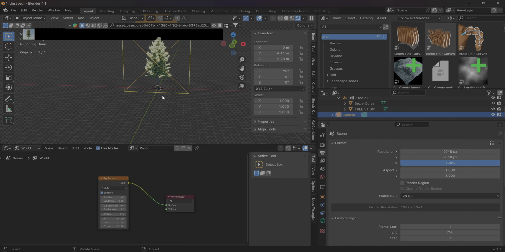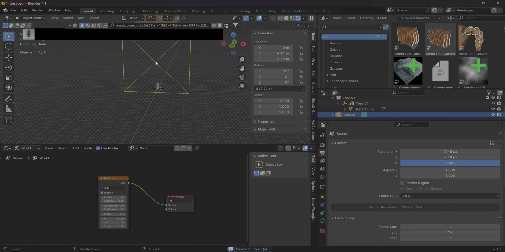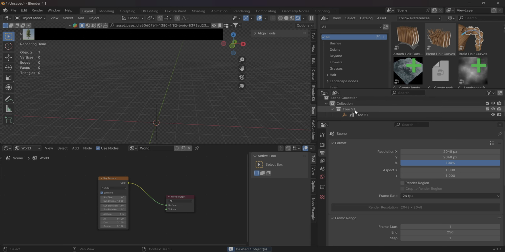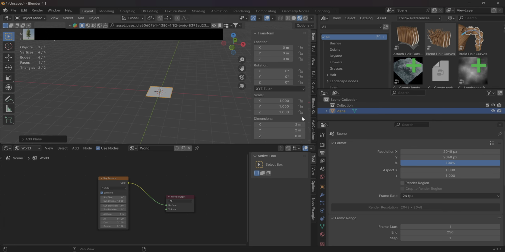And what I'm going to do now is delete this. You don't need it. You can come back later and use it for something else if you want. Oh, looks like the leaves are still there. I'm just going to delete everything out of here to show you from scratch. We'll go to the shading view. I'll add a plane and rotate it up 90 degrees.